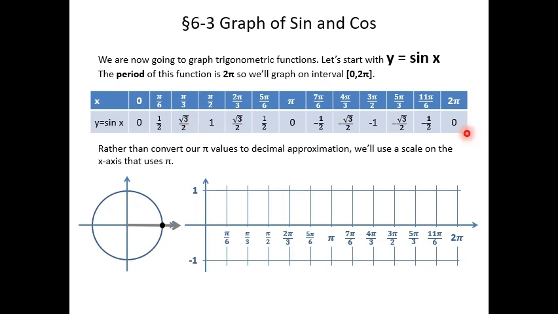All right, so plot all of those, and you can see that you get something that kind of looks like this. And then, of course, we would plot those. As the angle measure changes, that's the x-axis, the y is what we're graphing. In this case, we're graphing the sine, so we're graphing the height of that point as it went around the circle, right? So at pi over 2, which is here, our point was here.